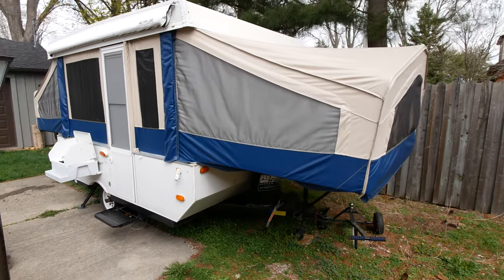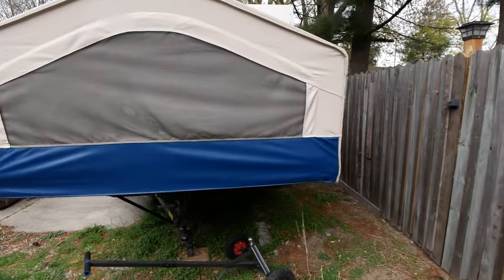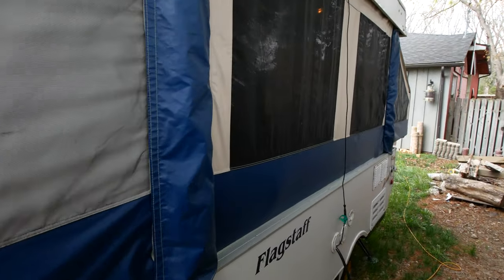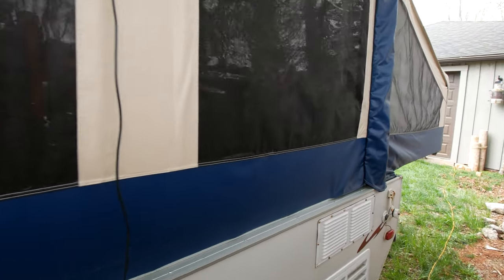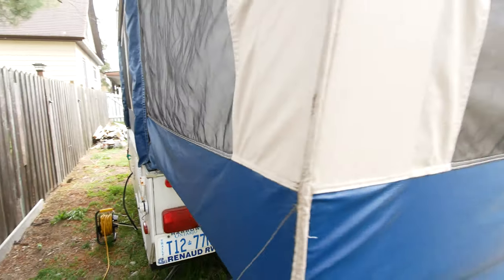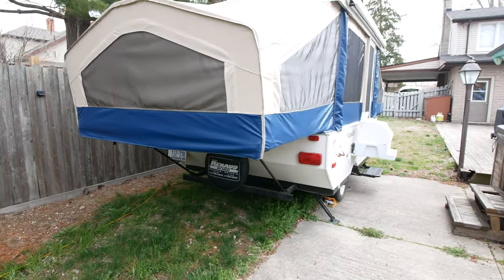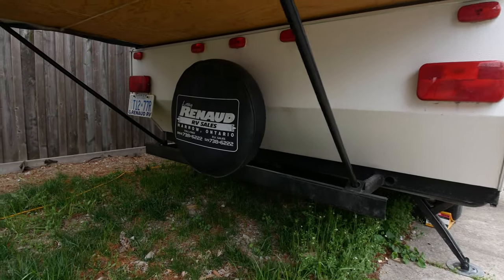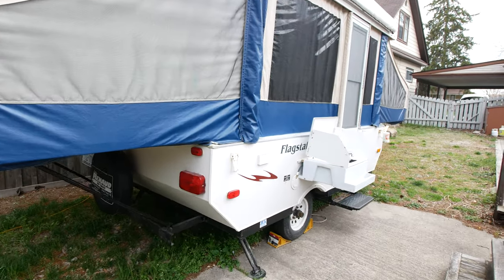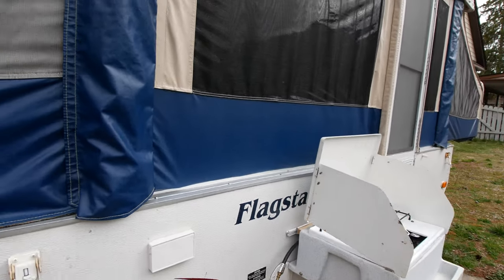The sun just popped out so I'll do one final walk around the outside. This whole trailer is in excellent condition. You should go look at a few other tent trailers and you'll see what I mean — a lot of times they look good in pictures but then you get into them and there's damage you didn't see. Not in this case. Come around the back — there's the spare tire. You can see Renault RV Sales all over this thing. It was purchased locally and taken care of locally. You also have a power outlet on the outside so you can run whatever you want outside.